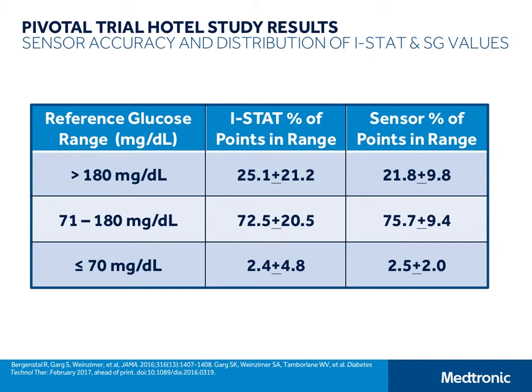essentially the same. So this is really important because if you really look at evaluating the system with the sensor glucose data, we have to admit that the sensor itself is part of the system, and it's always hard to evaluate a system with one of its components. So this takes us now out to an independent evaluation and shows that the outcome is essentially the same as what the sensor inside the system is telling us for glucose distribution.